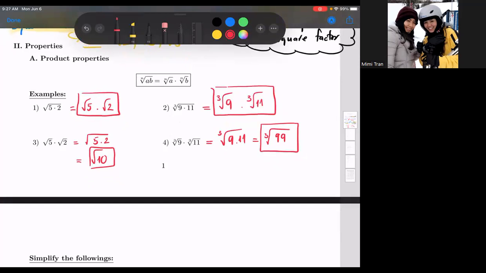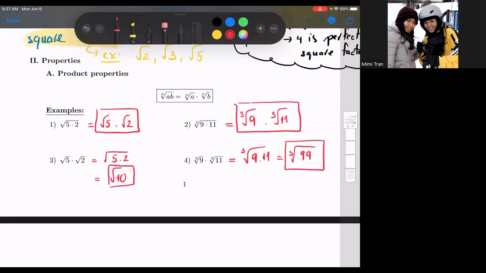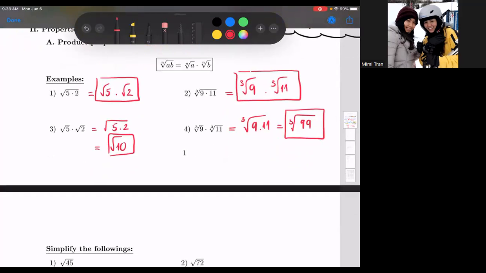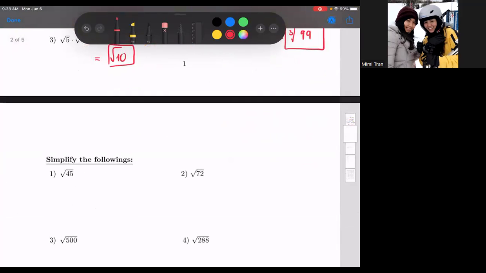All right. So far so good. That's product properties. Pretty simple. Now, on the exam, you're gonna see this within a bigger problem, right? The reason I'm teaching you this is because it's gonna build up. You're gonna have a more complicated problem, but as long as you know these rules by heart, you should be fine. All right. Now simplify.